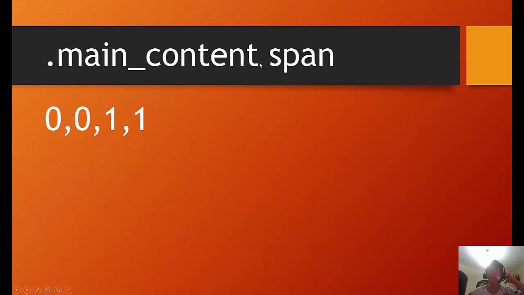H2, if this is the selector, this is an element selector, and it gets counted in the very last one. Here has 2 parts. So the selector says .main-content. And remember that the dot is a class. So it's identifying that some element has class set to main-content. And inside that, a span. So the .main-content gets counted as a class. The span gets counted in the element selector. So the specificity is 0,0,1,1.